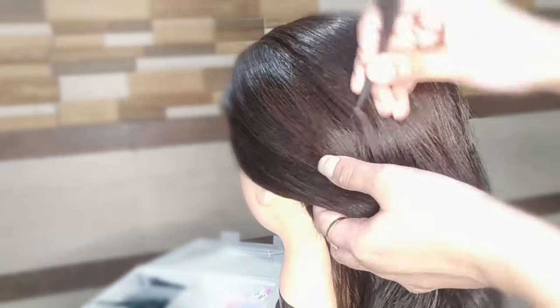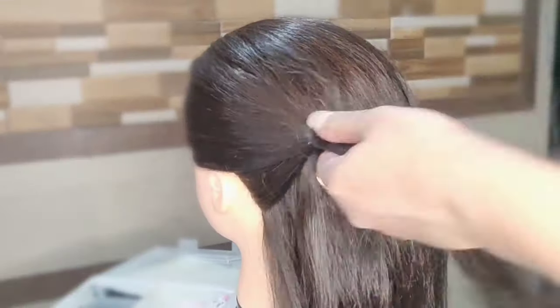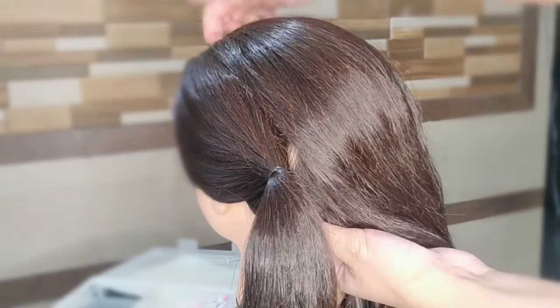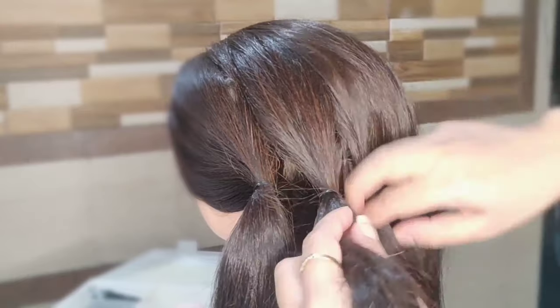You can style this braid from the center top of your head like we did in Bushel Papala braid, or you can do it from the side like I am doing in this video. We will start the hairstyle by tying two parallel ponytails.